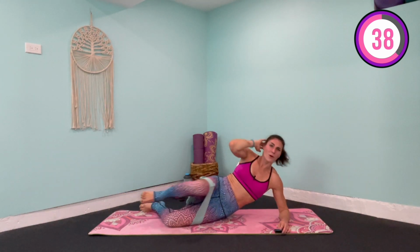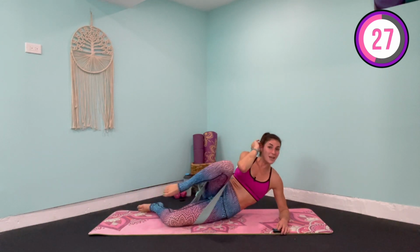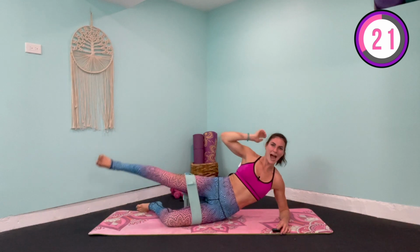Great job. We have 2 more minutes on the waistline. 2 more minutes, that's it, and then we go straight into glutes, which is my favorite part about this workout. Actually, I really genuinely do love working abs, and glutes for me are one of the hardest things to build. Most of my muscle goes to my upper body, so if you're like me, you probably want to spend a little bit more time down there, right?